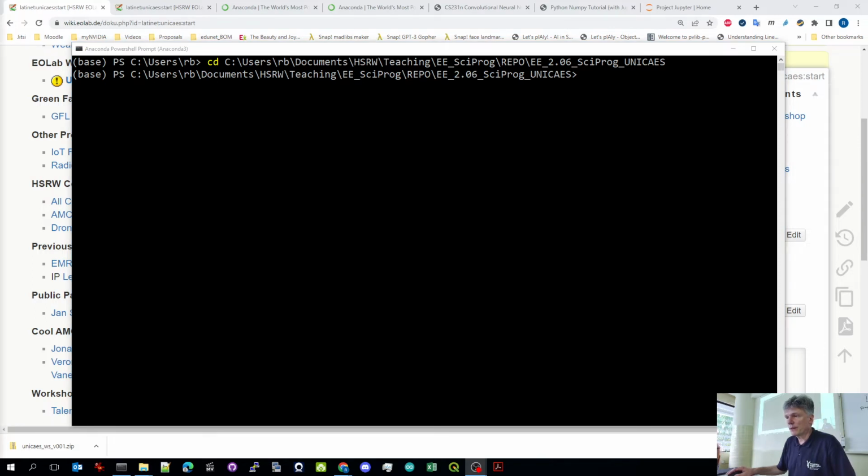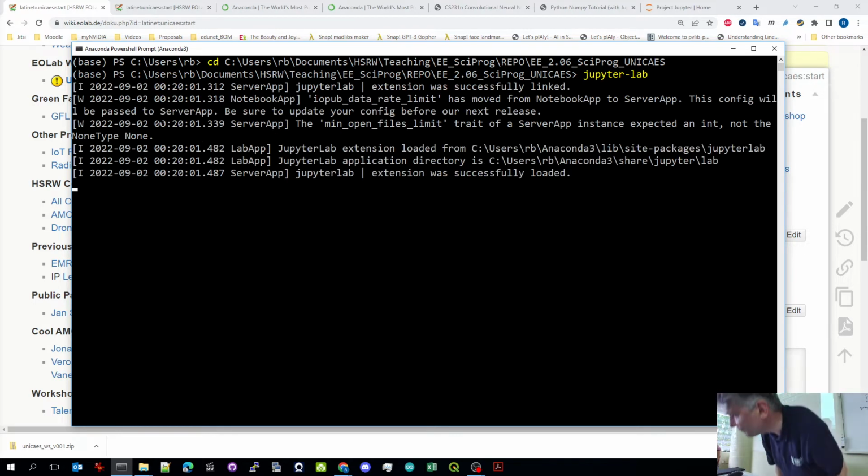Okay. Can we go on? So now I start Jupyter Lab in the base environment, right? I left my sandbox and went to the base installation, which is another environment. But usually I avoid working in base because when you crash something here, you may have to reinstall the Jupyter environment. Anyway, it's not important. So I just start Jupyter Lab again.